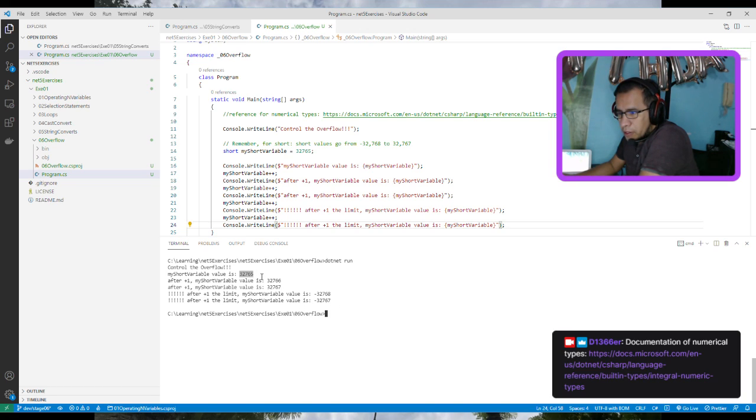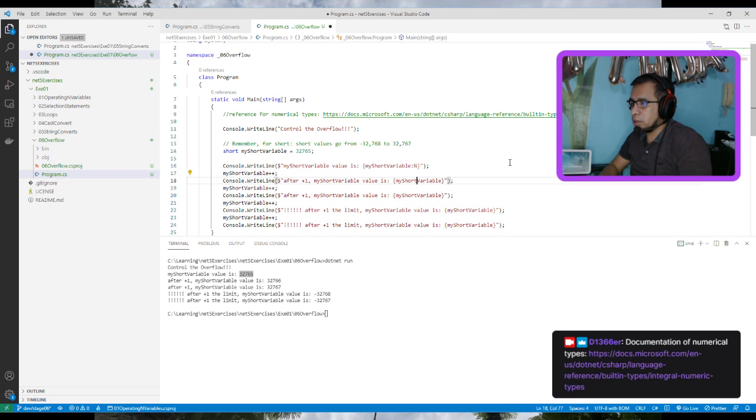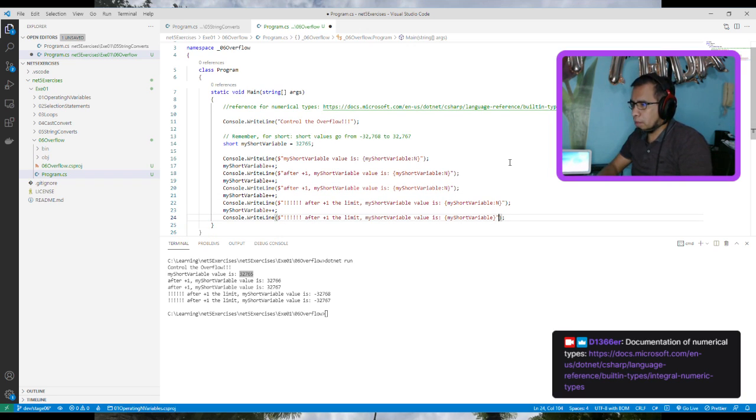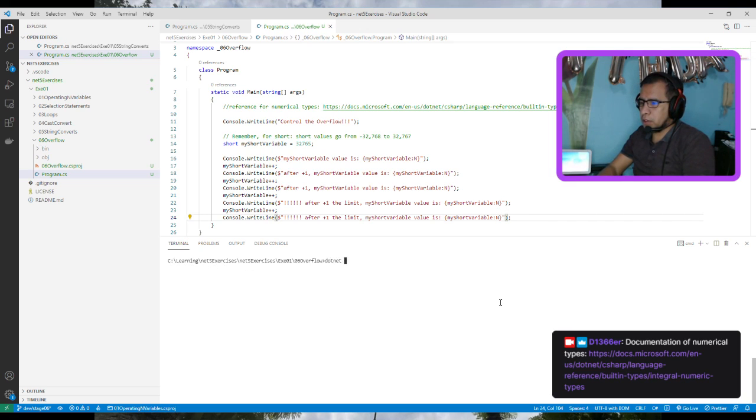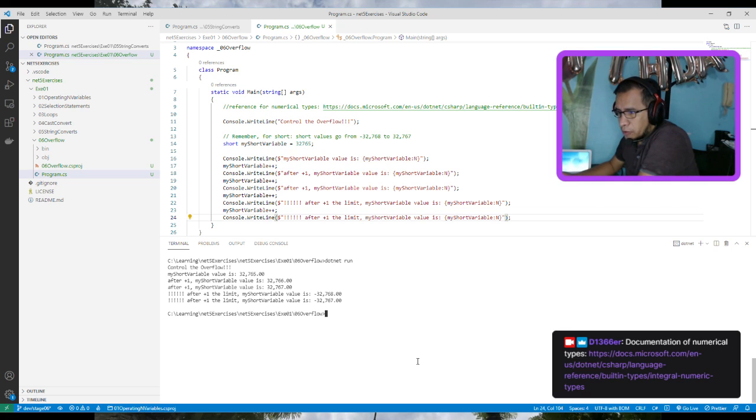So 32,000, going to use the style for number. So clear screen, .NET run. It will be 32,765.